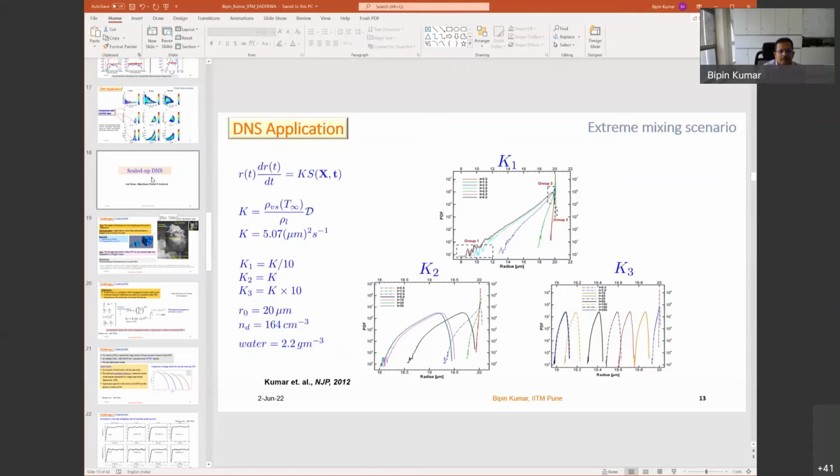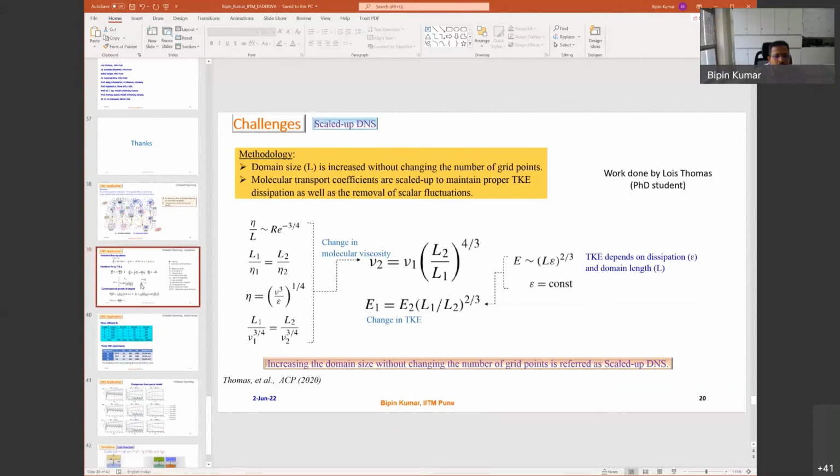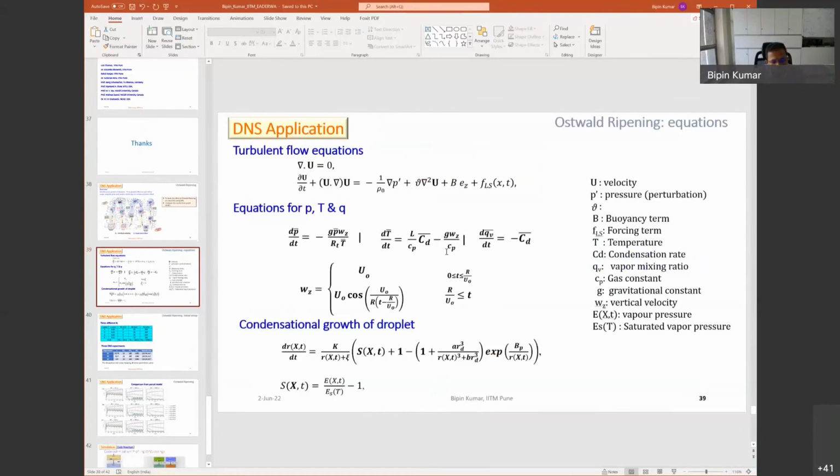But if you want to do some pure mathematics, you can go into the differential equation and see whether it is feasible to do the higher order schemes or not. That is one thing. And if you want to do some kind of data analysis, data science, there is also a lot of scope in applying machine learning. And if I have any other equation, when I change this temperature equation, look here. We are changing this temperature equation to put in the vertical velocity. We are changing a lot of things, but we are not doing any kind of numerical analysis here. So as a mathematician, you can tell whether you can do this.